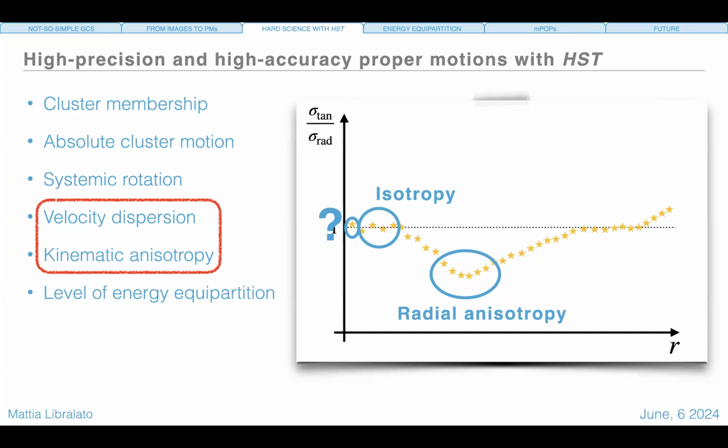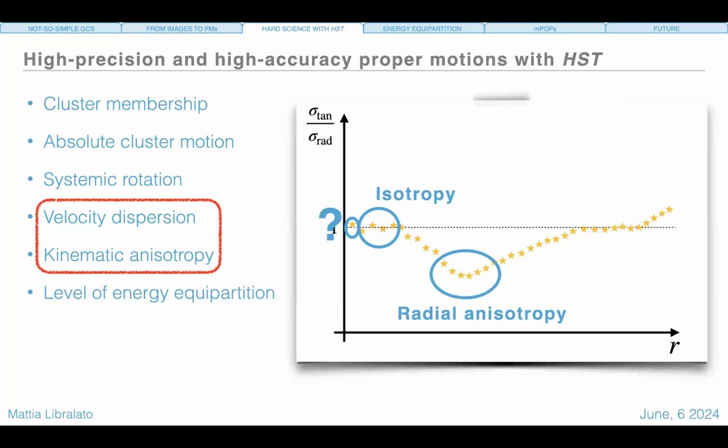Here I forgot, I put a question mark in the centermost part of the cluster. I said that clusters are isotropic in their core. True, but there can be things that change that isotropic field: the presence of an intermediate-mass black hole, core collapse, other peculiar substructures can imprint some anisotropies. So again, as I said when I was talking about rotation, before interpreting any result, one would like to put all the different pieces together to get the complete picture and understand what's going on.